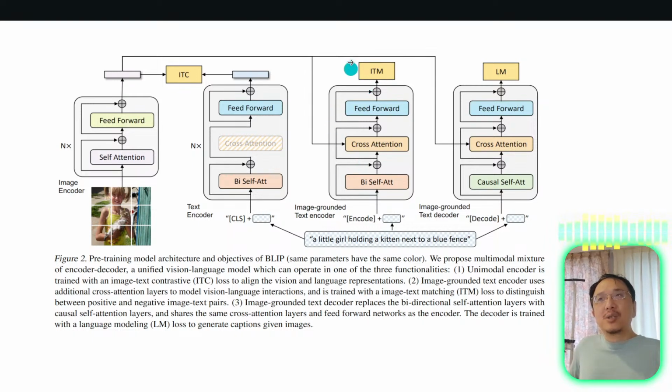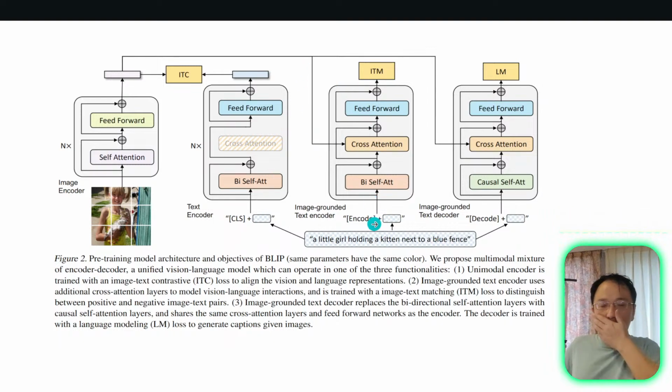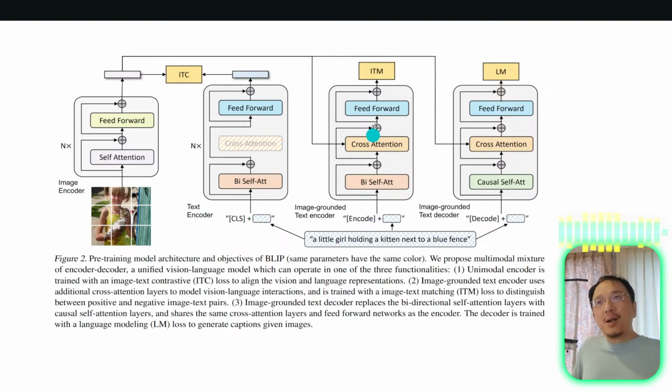The objective is to tell whether this image and this text are from the same pair. If they are, we output yes, it's from the same pair. If not, we output no. So this is a binary classification task, and you can use cross entropy as the loss, or any loss that works for binary classification.